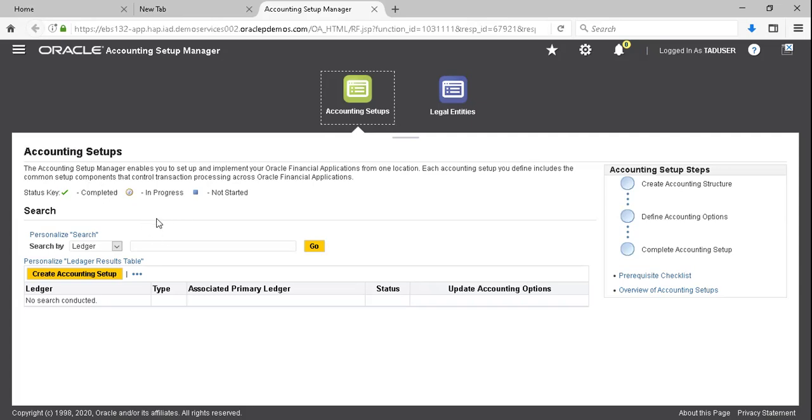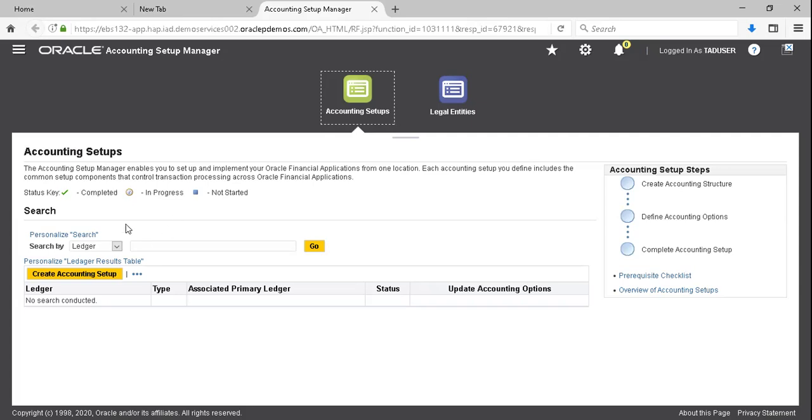Once you are doing step 1 and you have not completed, your accounting options status will be in progress. Currently, it's not started. Okay, so you'll find once you have completed step 3, it will be completed.